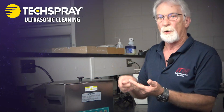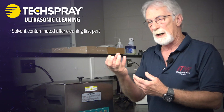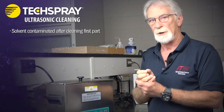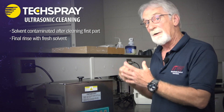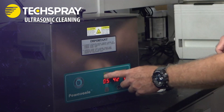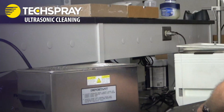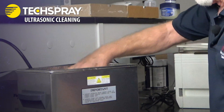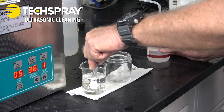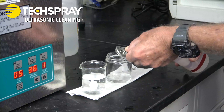If you're running parts over and over in the same solvent, it may get the part clean, but then you're dragging it back up through dirty solvent as you remove it. So we always recommend a separate final rinse after you remove the part, using the same cleaning material that you're using in your unit. We'll stop the cycle, remove the part, let it cool for a moment, and then do a quick rinse with a little bit of the same IPA.